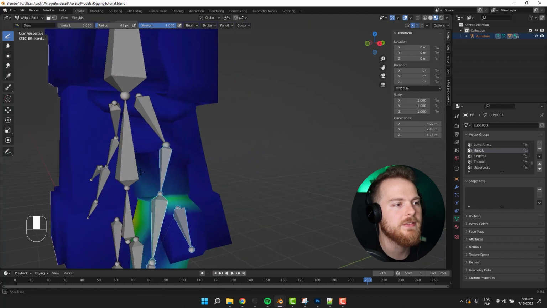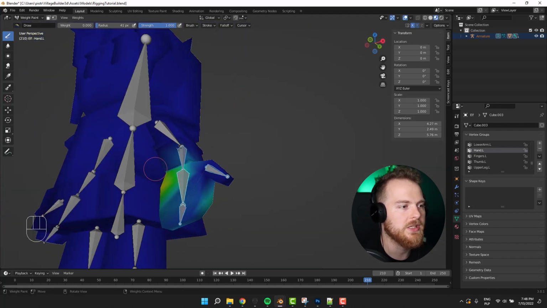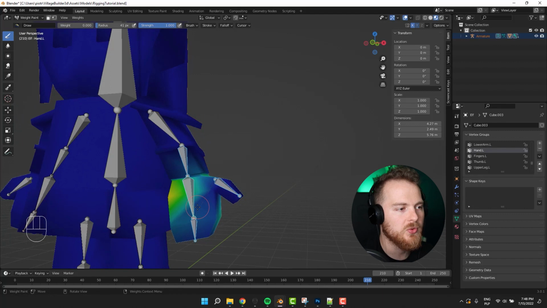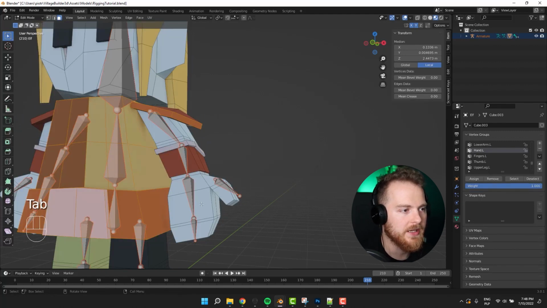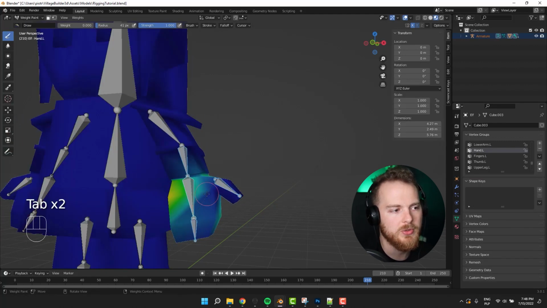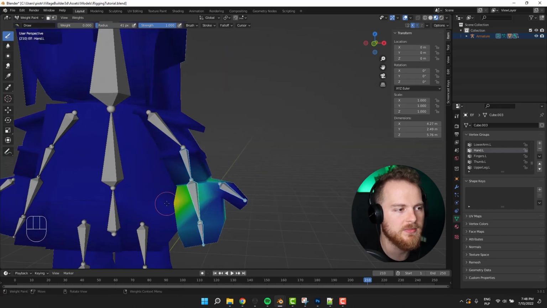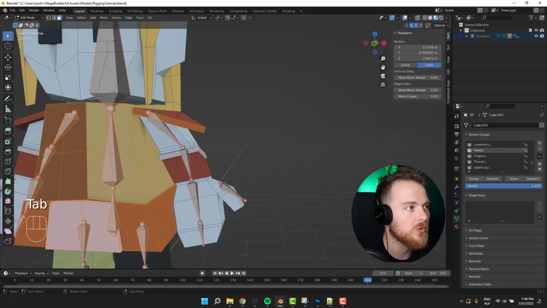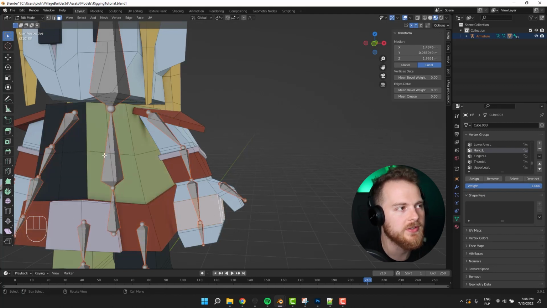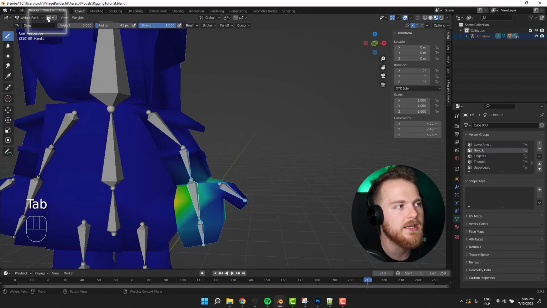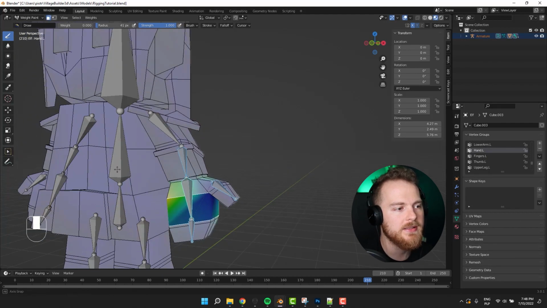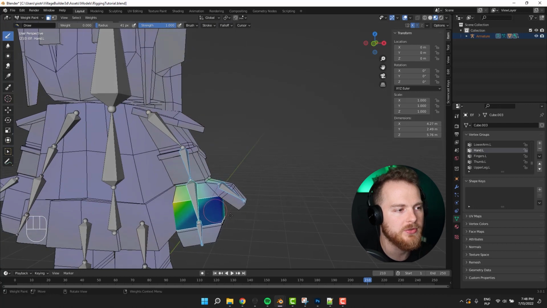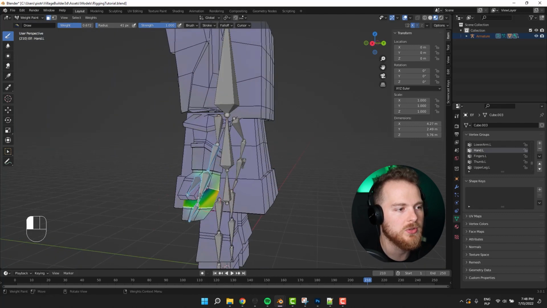Now, sometimes you will have areas which will be very hard to get without touching other parts. So for example, let's say we would like to paint the head, because our hand is not really controlled that much by this bone, and it should be. So what we can do, we can go to edit mode, select those faces, go back to the weight paint mode, and then press this paint mask. And this then shows only the faces that you selected. So for example, if I now increase the force to something like that and paint over here, you see I'm not able to paint anywhere else, just what I have selected.